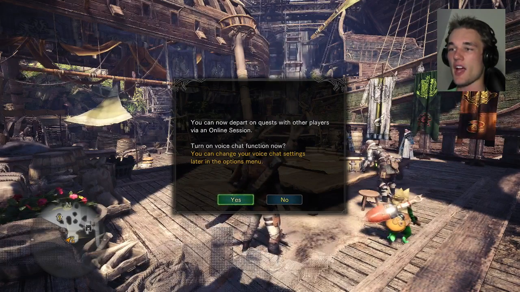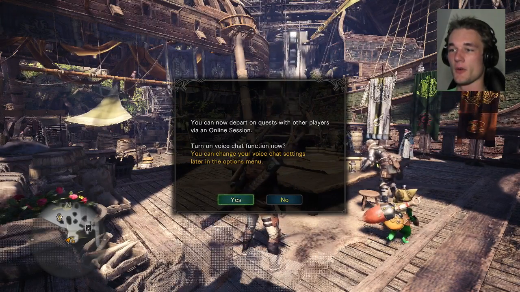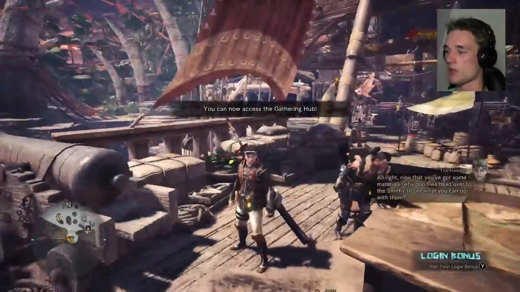Okay, so now we're after coming back here, it has given us this. You can add a party on quests with other players via an online session. So, that means I can join my friends and all that, which is pretty awesome. I don't care about any of that. I'll apparently get a login bonus.